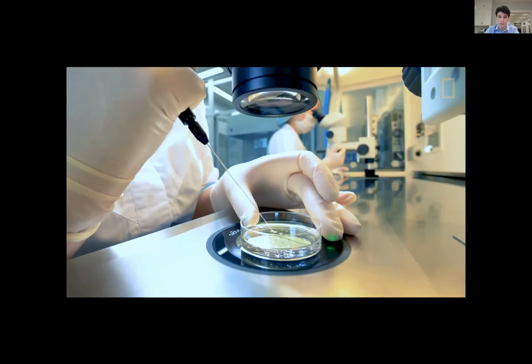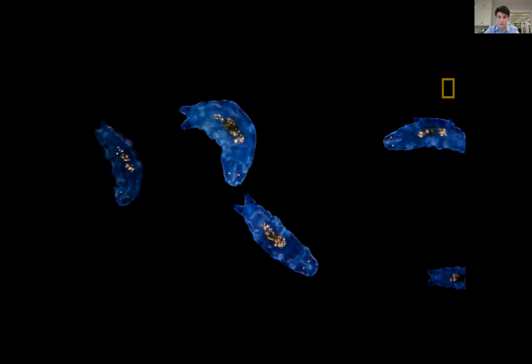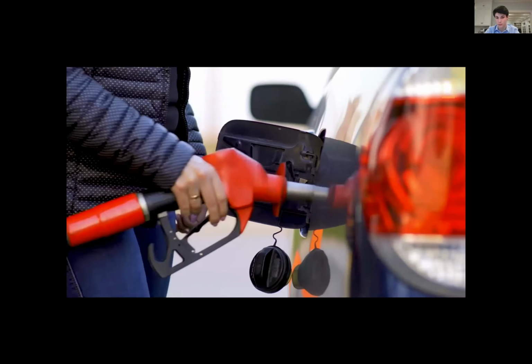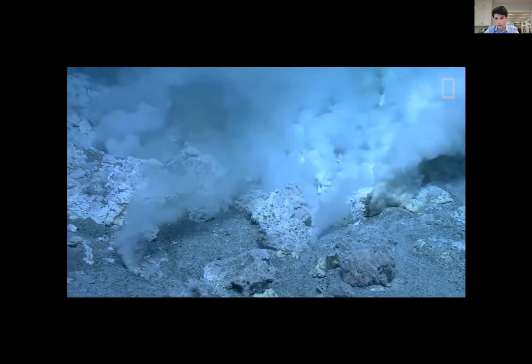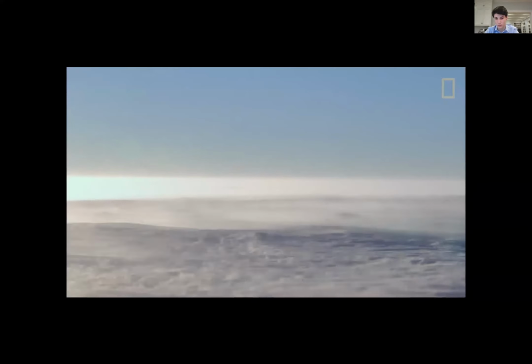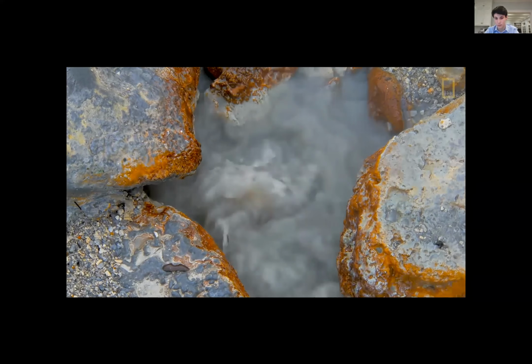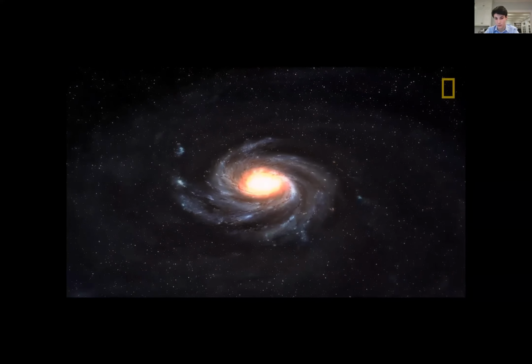Studying the adaptations of extremophiles may hold the key to solving many of Earth's problems. This includes the development of genetically based medications, producing new types of biofuels, and protecting people against radiation exposure. Extremophiles have opened our minds to the many possibilities of life and the environments that can support it. Understanding the limits of life in these extreme conditions on Earth may provide scientists with clues of how life could possibly exist elsewhere in the universe.